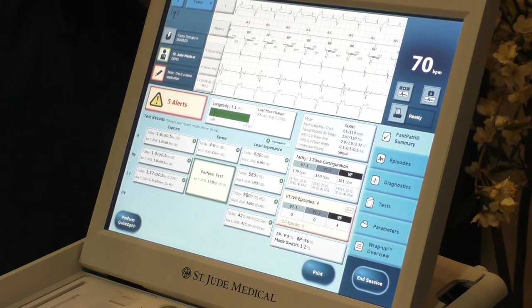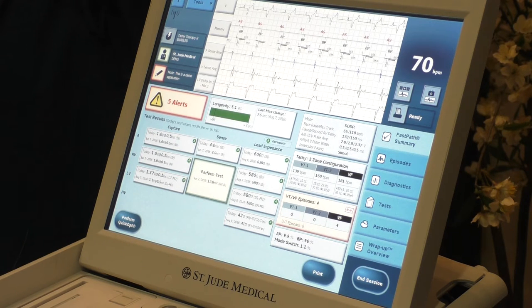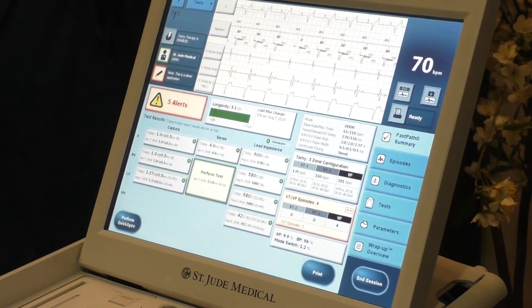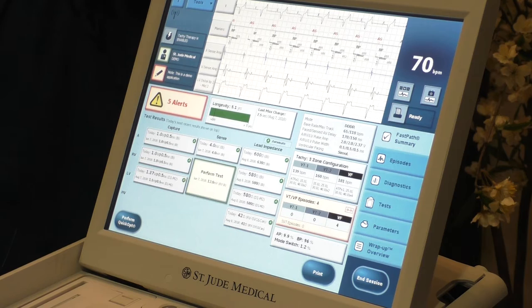Recently, new leads were designed by Medtronic first with a little heat sink in them — a piece of metal added before the tip that should heat up before the tip does, protecting the heart. As they tested these new leads, they realized retrospectively that all the old leads were also fine. Now back data shows MRIs under 1.5 Tesla that are non-thoracic are fine with pacemakers. The circuitry doesn't get damaged either because the titanium shielding is so good now.